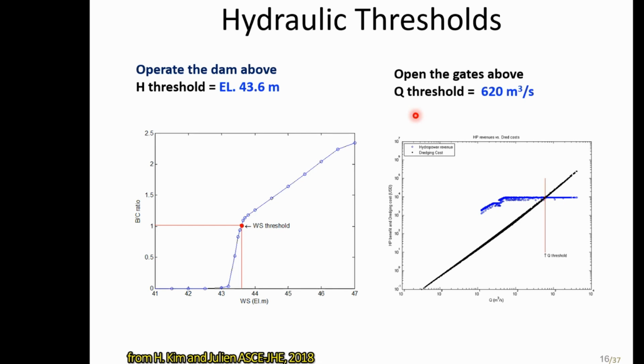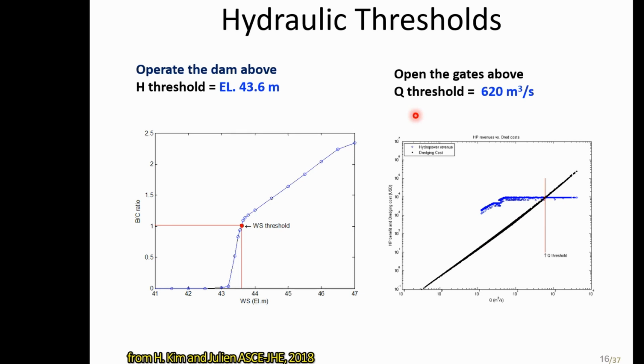If you keep it high, you can generate a lot more hydropower, so it's proportional to the head. As you increase the head, you generate greater revenue compared to the cost of your operations. If you keep it too low, all of a sudden you get some air entrainment, you get low efficiency of your turbine and so forth. So it is not a good idea to operate at very low head in your dam.